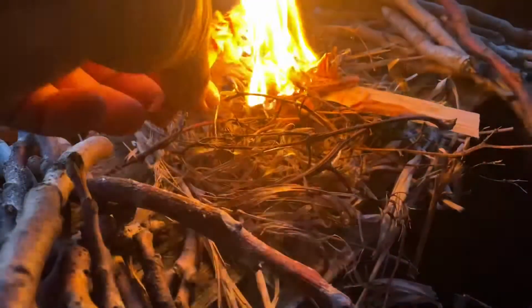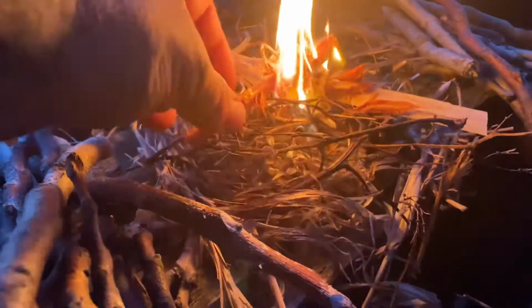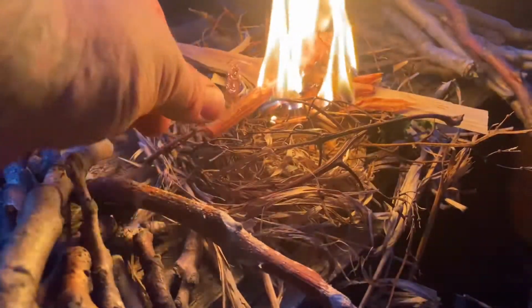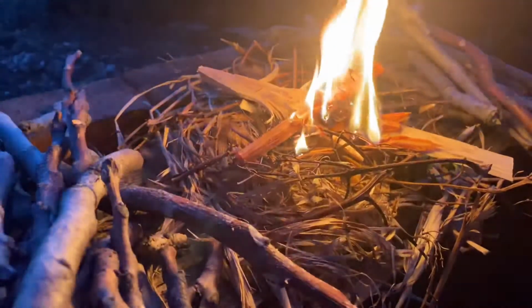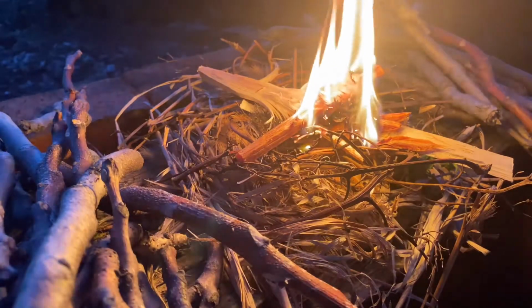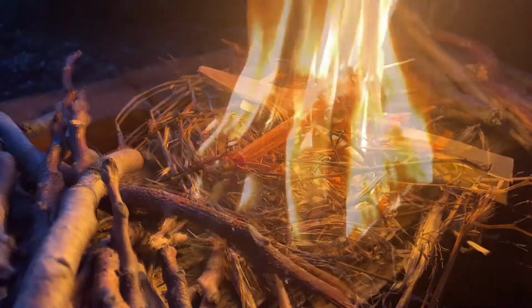I got the jute twine and my stick of the fat wood on and caught. Let that burn down a little bit, start to catch everything else, and then I can start to add my other pieces of fat wood.